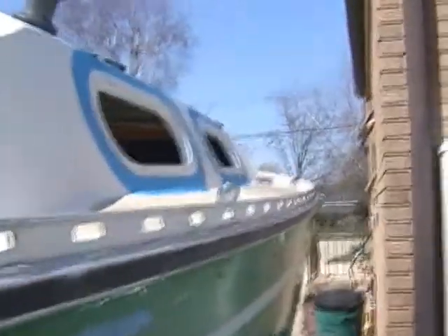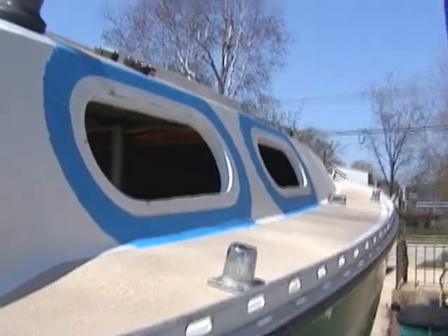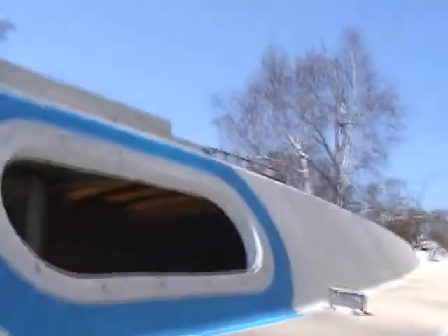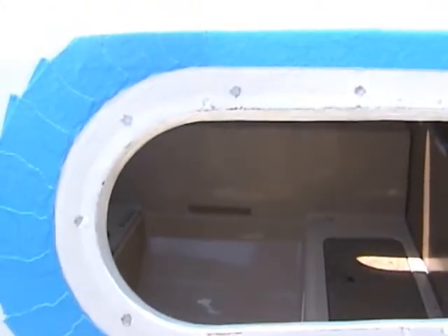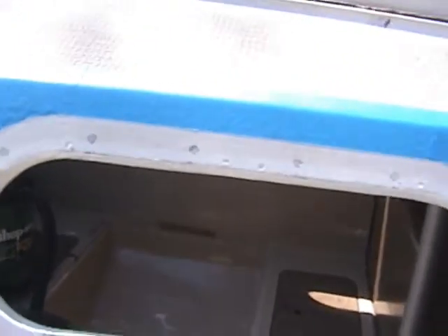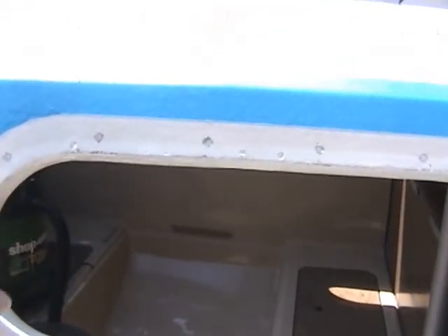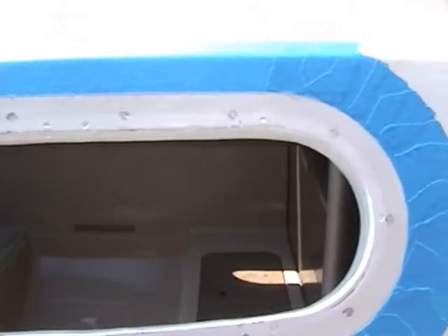This is the installation of new ports, windows, and dead lights — fixed dead lights on the Chrysler C22. Previously, this window or port was done with RV butyl rubber tape and through-bolted. I never did the other three, so when I learned of the new method using very high bond 3M double-stick foam tape and 795 Dow caulk to seal around the outer half, I decided to redo them all.